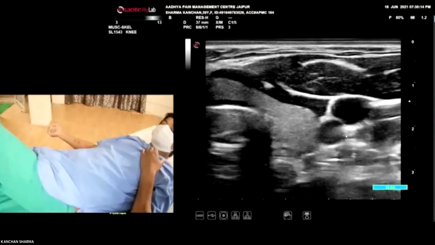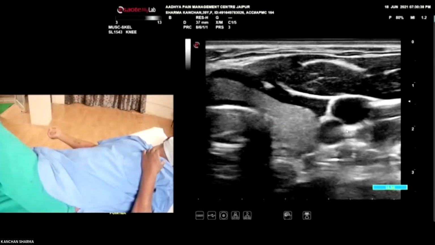So this is something you are able to see, an anechoic thing. And beneath that, you are able to see a white thing. Okay. So that is your posterior acoustic enhancement, because there are no reflected echoes from the structure. And so there is an increased transmission to the structure which is located at a deeper level. So when they reflect the echo back, you will be able to see it as a hyperechoic thing. So that is posterior acoustic enhancement. Okay.